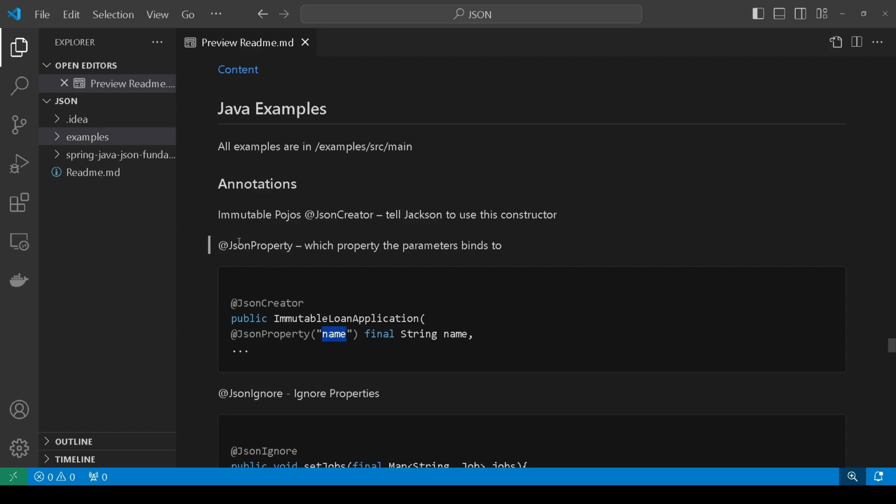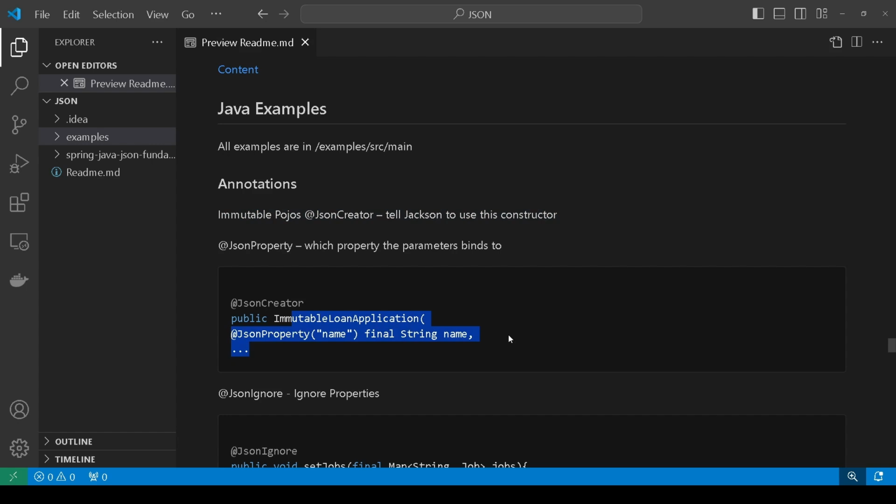And here is an immutable object. This is when we use an immutable class without getter and setter. We define it under the constructor.